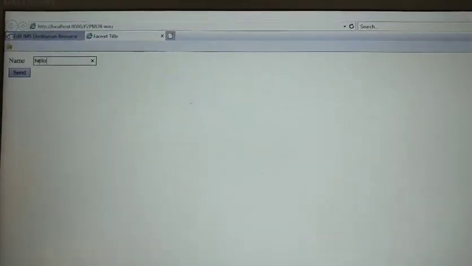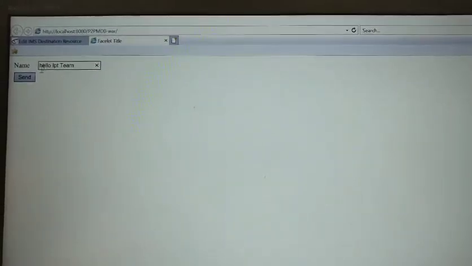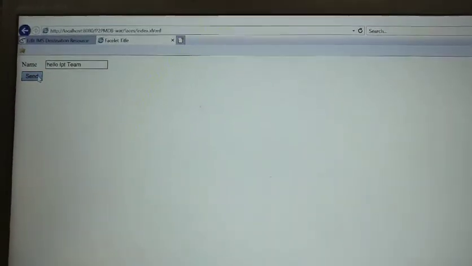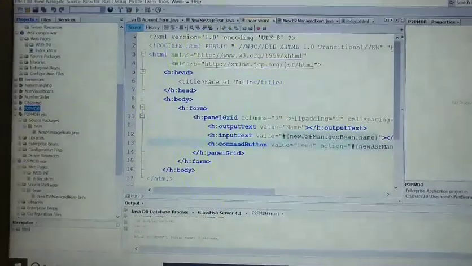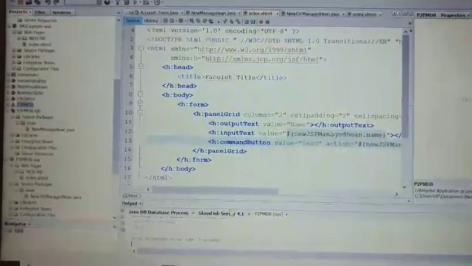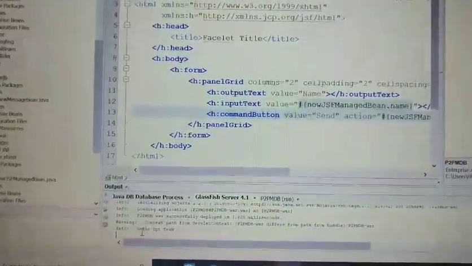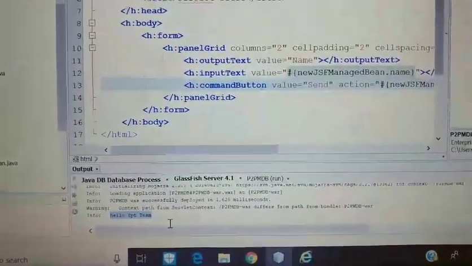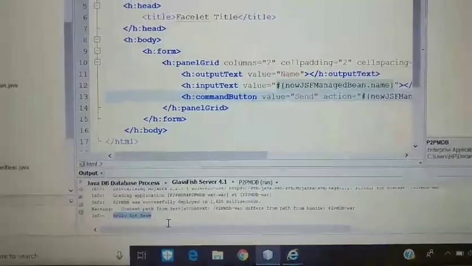If you give some name here, or if you type some text here, so I typed hello IPT team. You can check hello IPT, that is displayed in server.